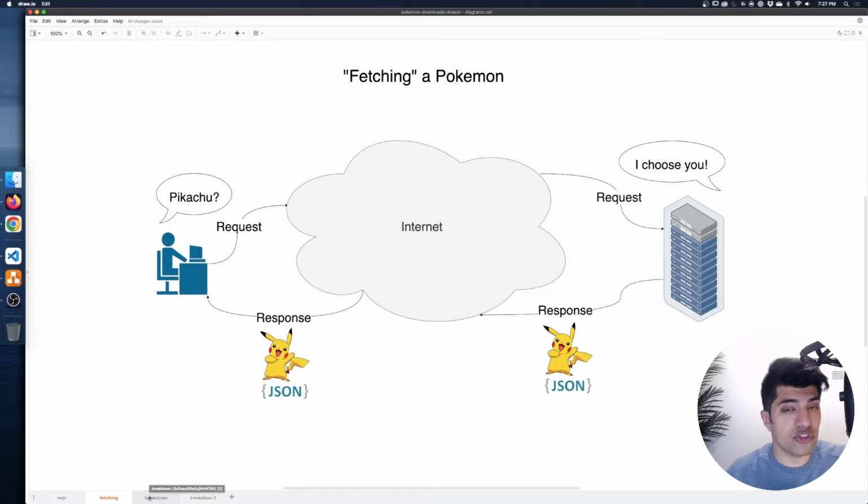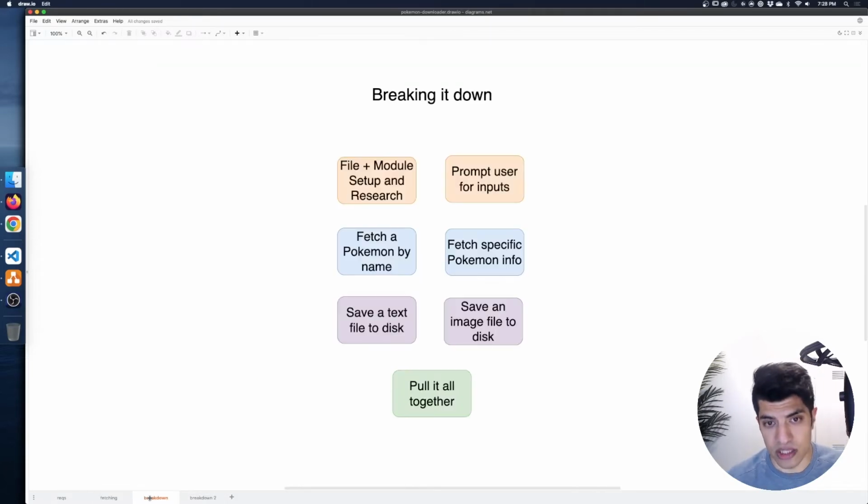However, at the start and in general, what you really want to do is break down these larger concepts into smaller chunks of solvable problems and ideas so that you can tackle them one at a time. So let's do that together. What do I mean by breaking this down? A lot of people get stuck on this.